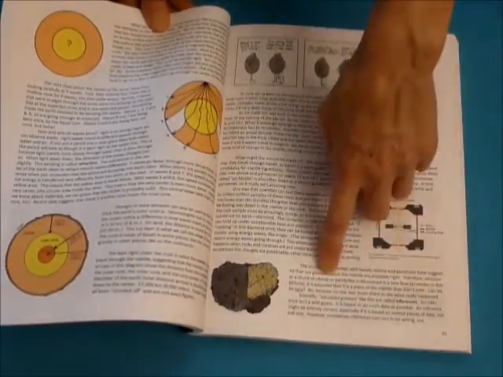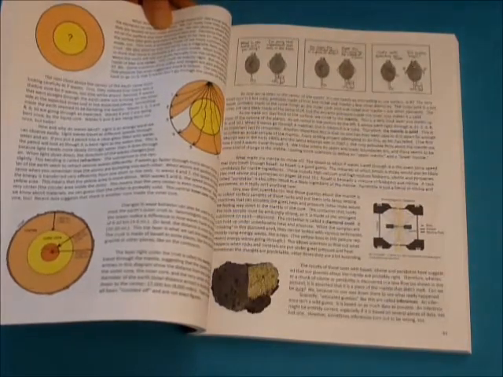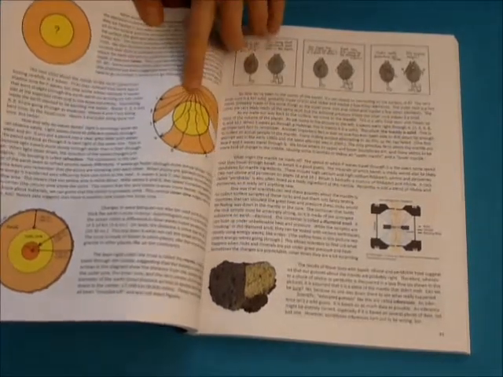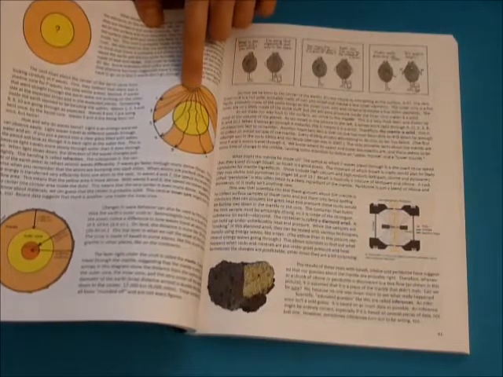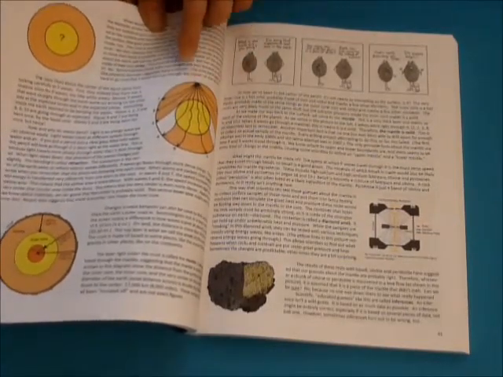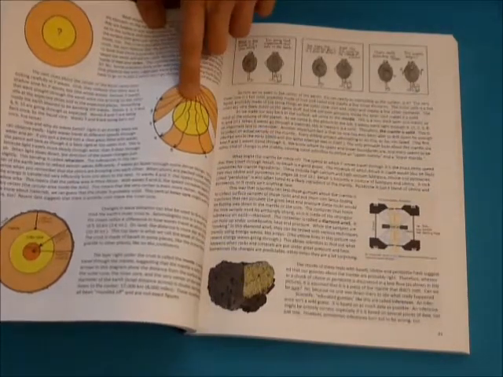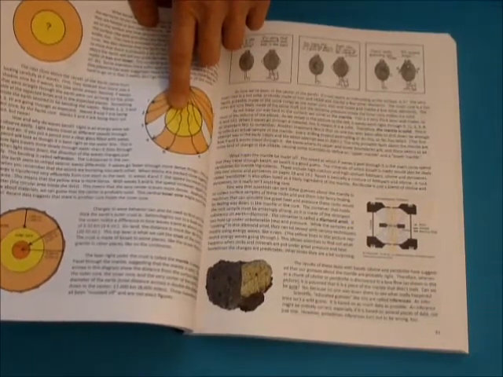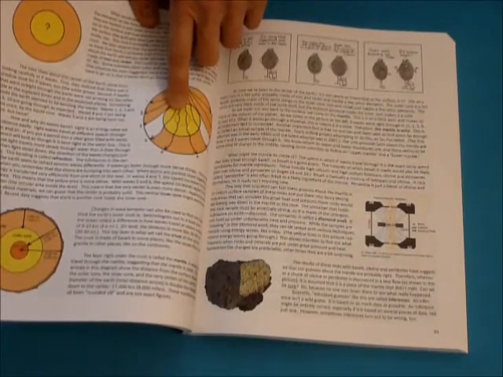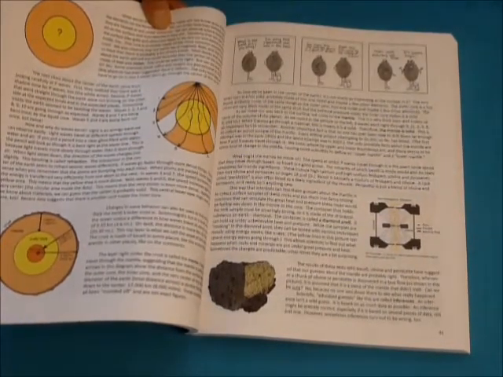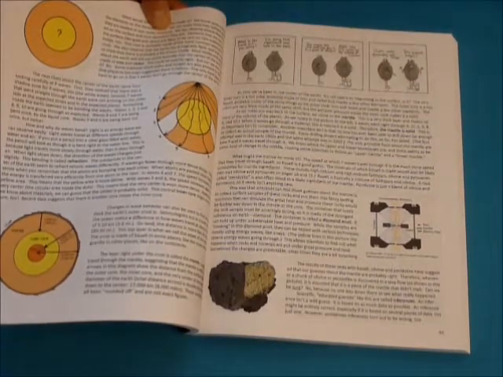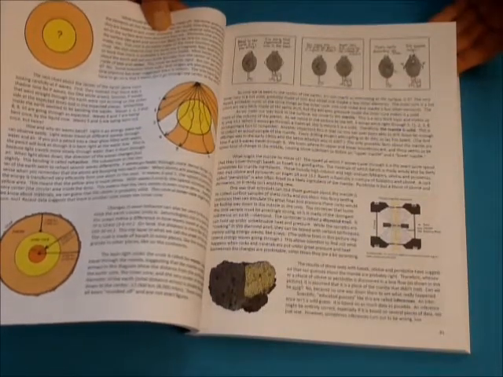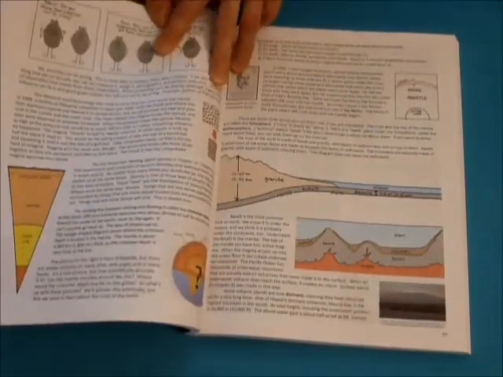The P waves and the S waves, by timing them, we can find out how fast they go through different parts of the earth. Then we can make an inference about what kind of rock this might be. So right here on this page, this is where I state very clearly the difference between a fact and an inference. In my book, I won't tell you something is a fact if it's not a fact. The fact is that P waves or S waves travel at a certain speed through the earth. The inference is that maybe this is iron and nickel in the core. We don't know that it's iron and nickel. That's a guess. So if a book tells you that it's a fact that the center of the earth is made of iron and nickel, that's not true. It's an inference. Now an inference can be true. Very often our inferences are true, but they're still inferences. So I think that's one difference between my curriculum and a lot of others is that I'm very clear about what's a fact, what's an inference, what's a theory. And I tell the reader straight up.